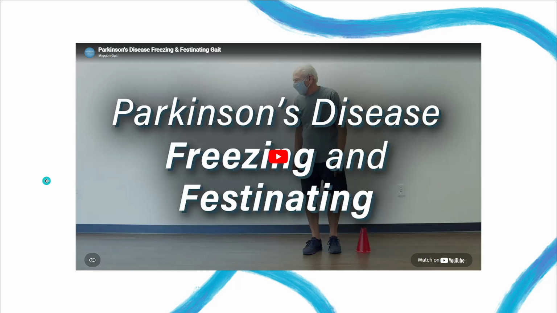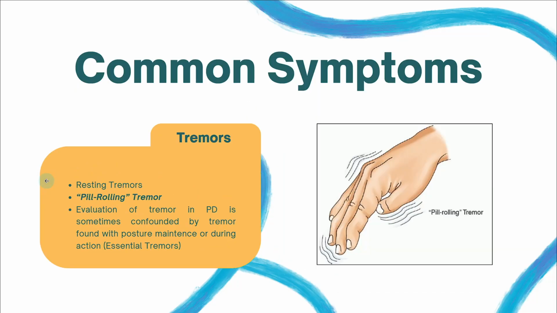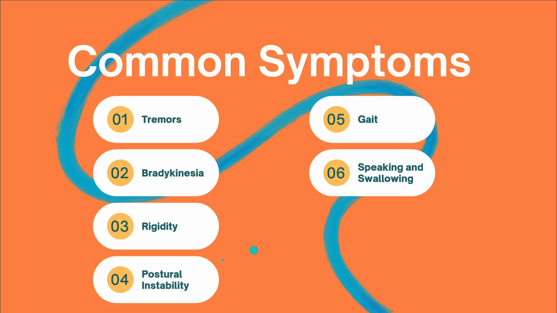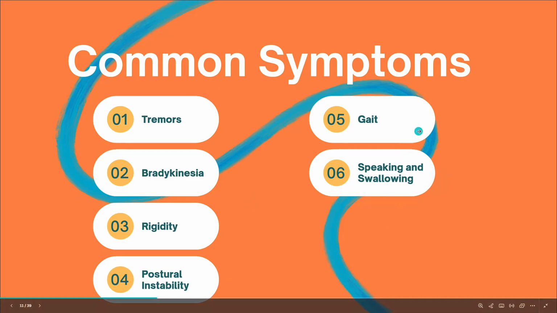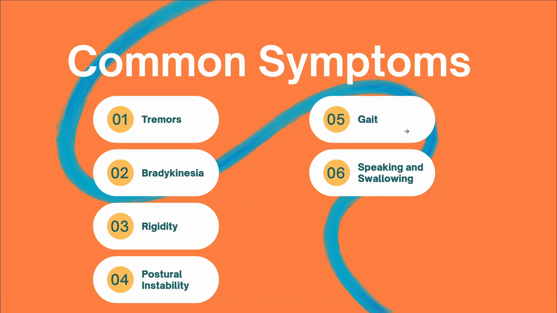So that's it for the common symptoms of Parkinson's disease. Again, it's fairly easy to understand because this is a lot easier than the pathophysiology and all that, because these are visible and you can clearly see them. I guess the tip for this is just memorize the terms because they have etymology. So I think that's it for this one.